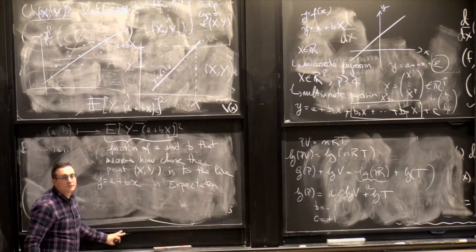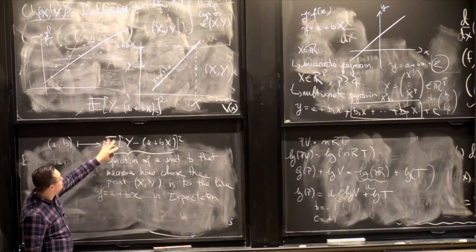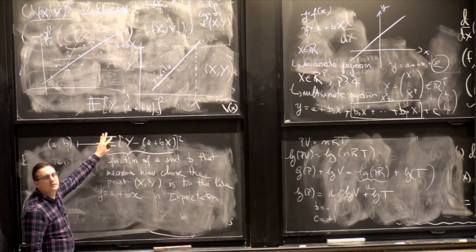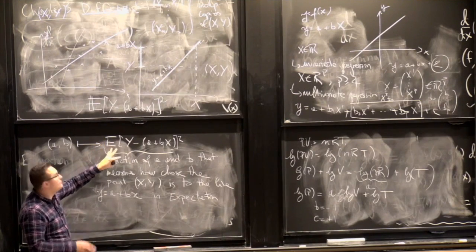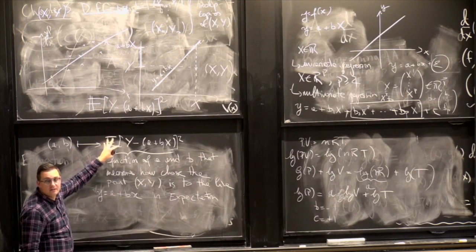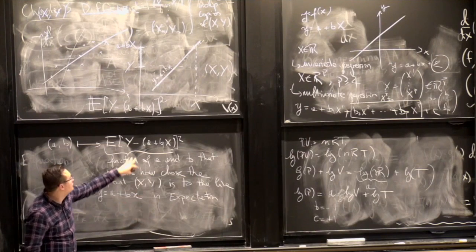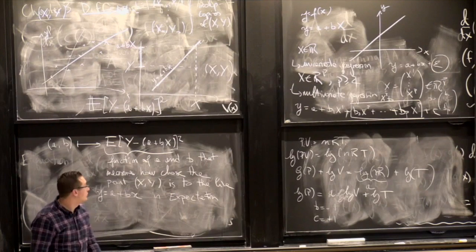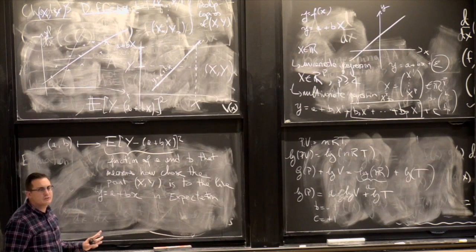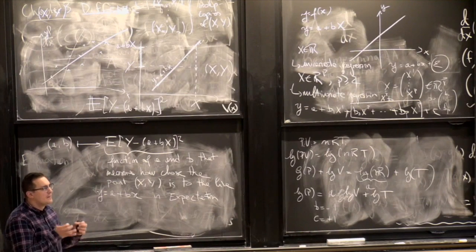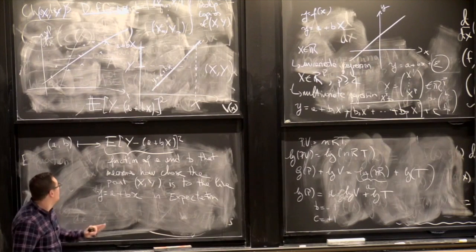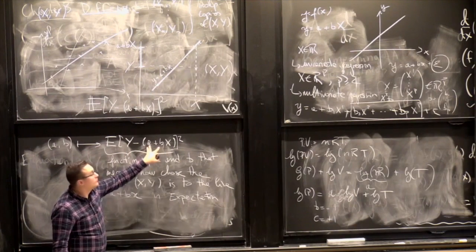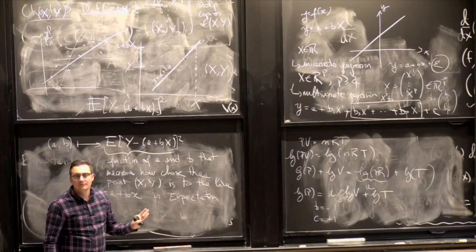Okay, agreed? This is what we just said. And if you're not comfortable with expectations, just think about having data points and taking the average value for this guy. So it's basically an aggregate distance of the points to the line. Okay, everybody agrees this is a legitimate measure? If all my points were on the line, if y was actually equal to a plus bx for some a and b, then this function would be equal to 0 for the correct a and b, right?